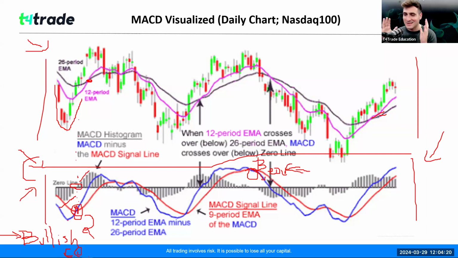Please digest this. It's not telling you beforehand that the price action is going to pivot or shift. It gives you the confirmation that it has already shifted. So the price action precedes the MACD indication. Once we see the crossover, however, this is the visual illustration that is provided by the MACD.